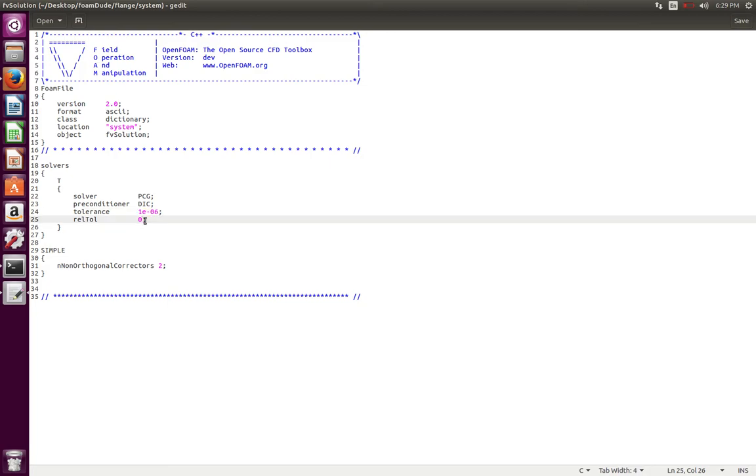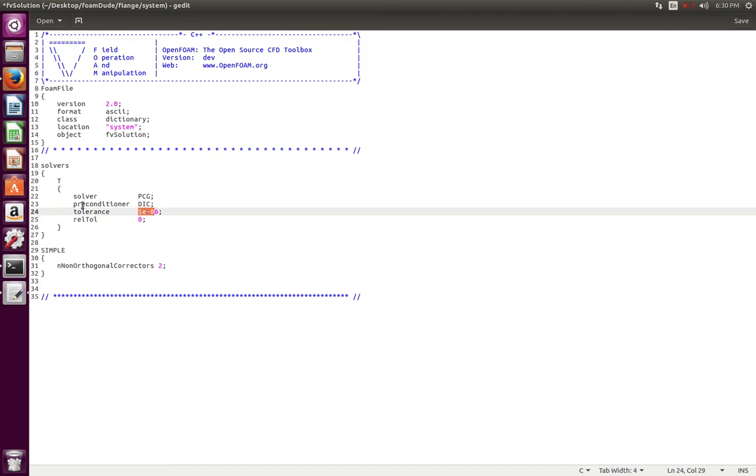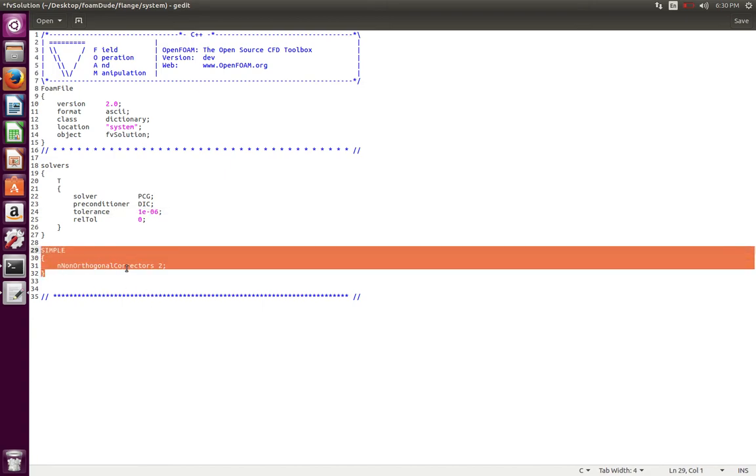If you specify this tolerance as something like 0.1, you will see the simulation terminates your iterations quickly, or with fewer iterations. It's better to have 0, so it forces the solver to solve to the tolerance of 1e-06. We will talk about SIMPLE and nNonOrthogonalCorrectors in later tutorials.